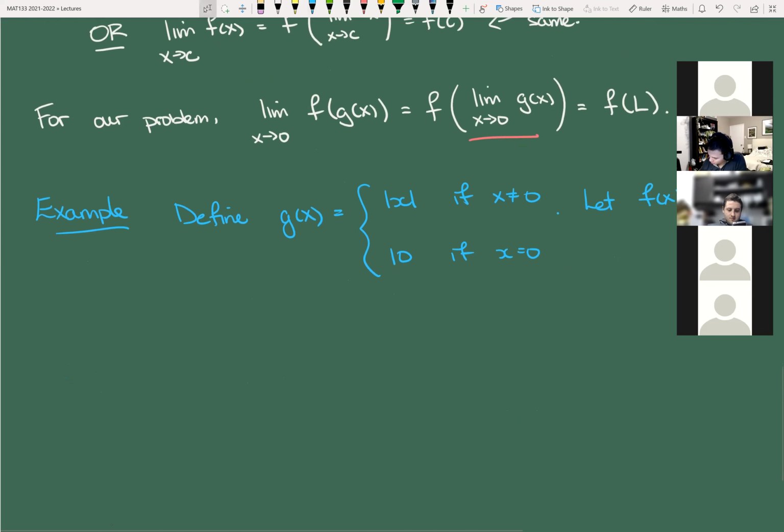And I said, find the limit as x approaches 0 of f of g of x. Okay, this one's a little bit tricky to plug into a computer. It's not impossible, but it's a little bit tricky to do. Can anyone tell me what the answer is? If this was the problem you were doing, what is the answer you would give me? Maybe it's a test question or something.